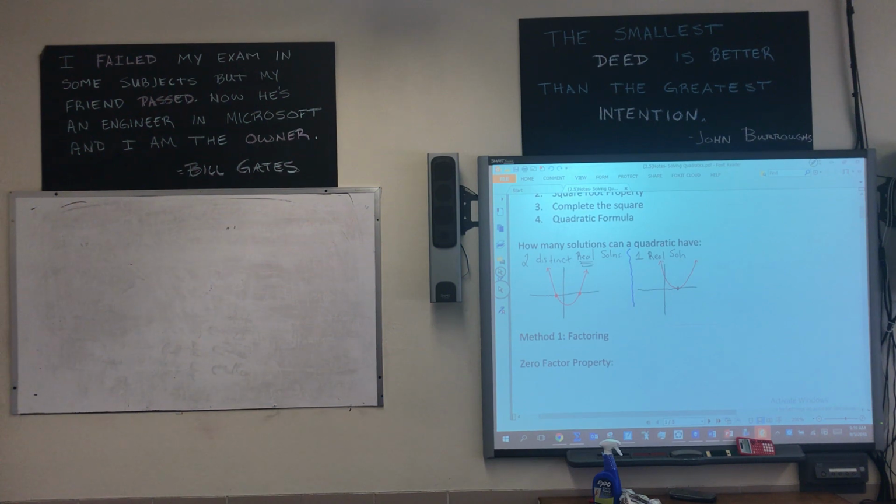But it's the same number, so it's actually 2 solutions, but they're not distinct. They're not different. So we refer to it as one solution, one real solution. But we say that it is a double root. You guys remember hearing that phrase before last year? Okay. So that's a possibility. So I've had two distinct real solutions. I have one real solution. What's my next option?